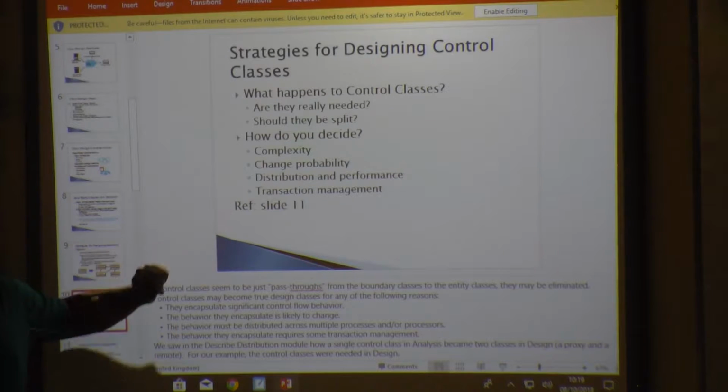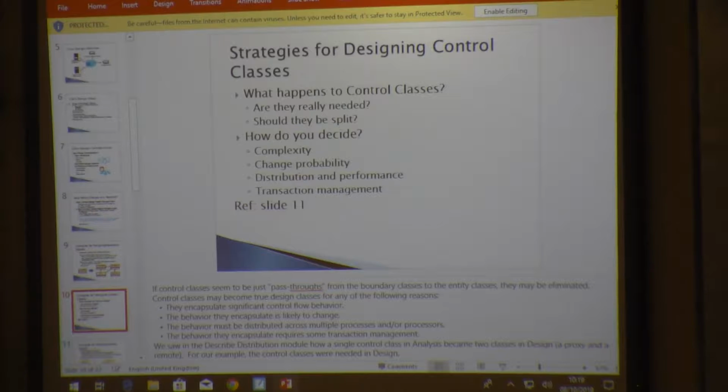Then we look at the distribution, performance and transaction management. If it is needed, you might need to consider those things also.